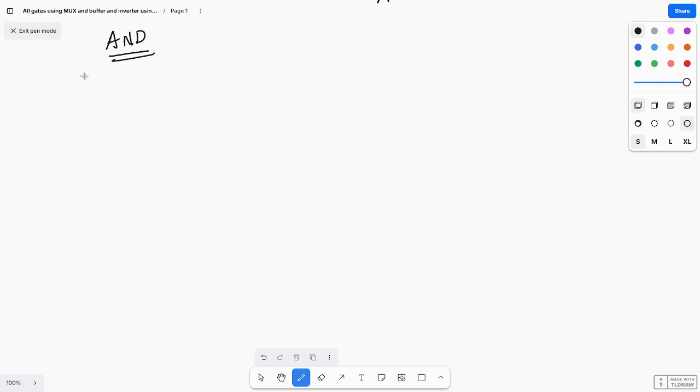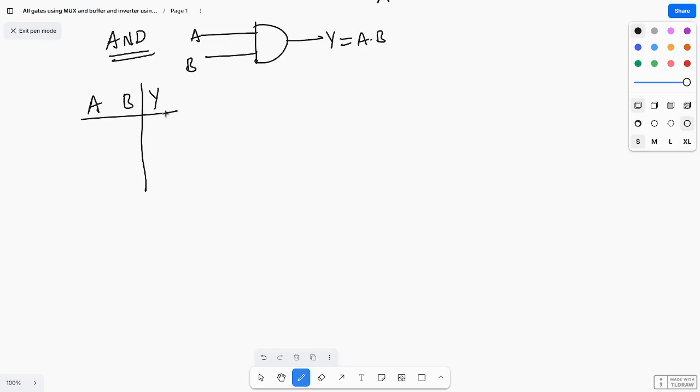This is the symbol for the AND gate, with inputs A and B, and Y equals A and B. First write the truth table: A, B, and output Y, with rows 00, 01, 10, 11. Divide it into two equal parts. Here A is 0 in the first half and A is 1 in the second half.